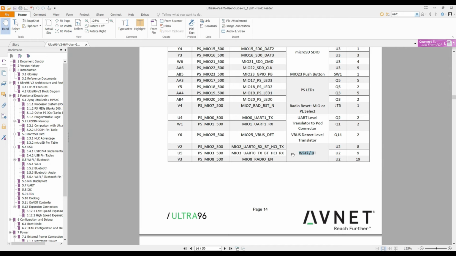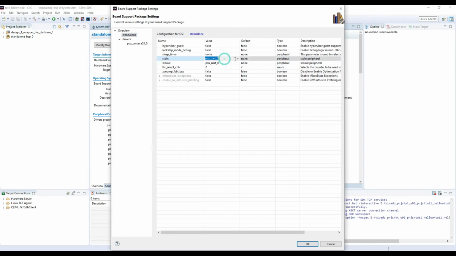So if you use UART0, you will not be able to see the debug messages on your console. You have to change this UART0 to UART1, and UART1 is connected to the debug pod, and with the help of this, you will be able to see the debug messages. So this is why we have to change that value. So we can change it to 1 and also standard out 0 to 1 and click OK.